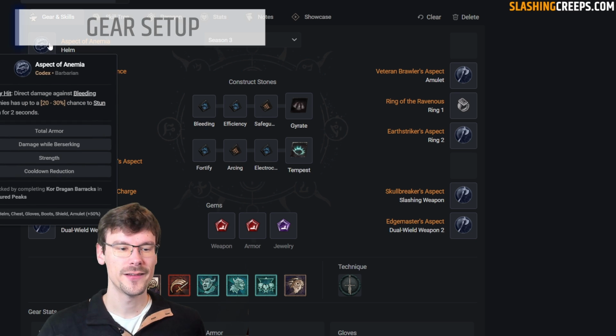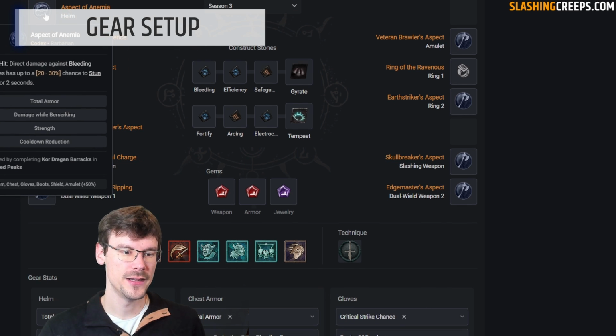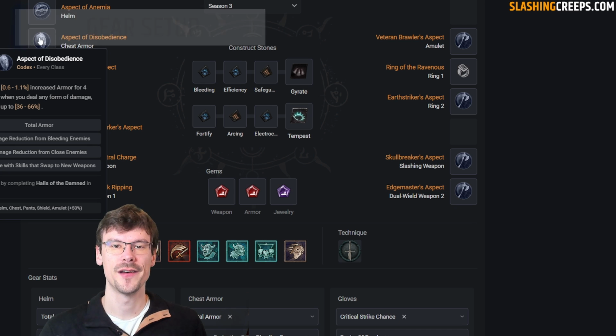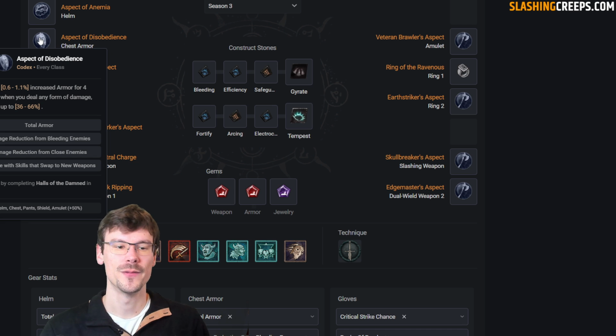Let's talk about the gear, and first you want to have the fact that you can stun enemies if they are bleeding. You want total armor, damage while berserking, strength and cooldown reduction. For the armor, you want to have increased armor when you hit enemies, and on it you want total armor, damage reduction from bleeding enemies, damage from close enemies, and damage with skills that swap to new weapons, which will be very good with this setup.